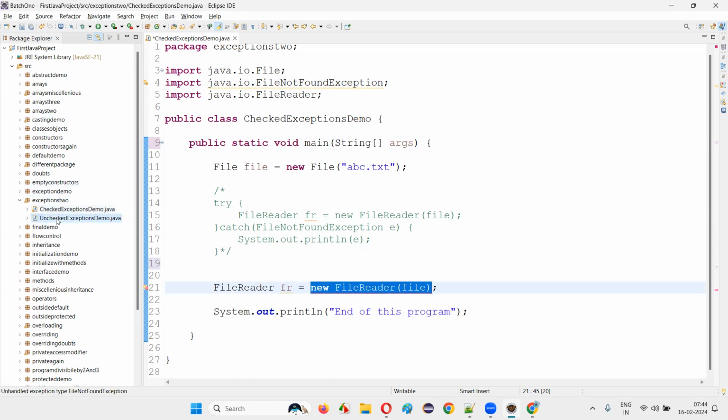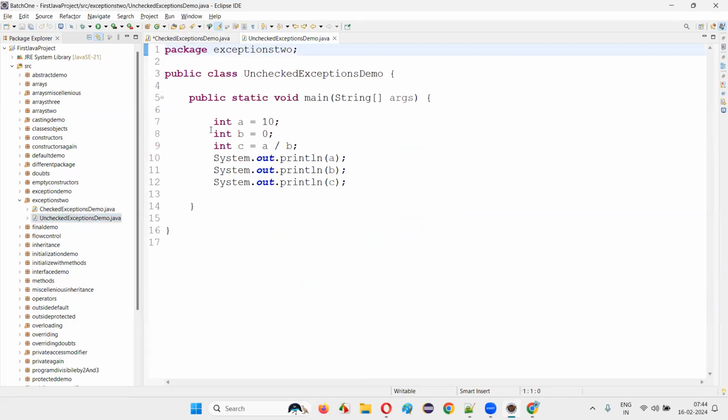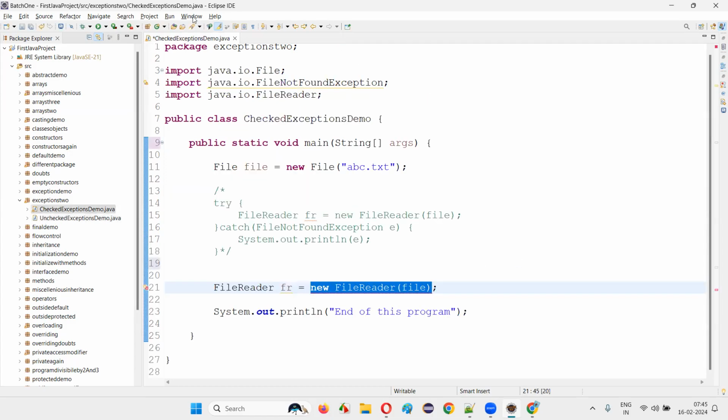And there are other cases where the compiler is not telling us. You see that if you run this code, you'll get an exception, a runtime error. But is the compiler suggesting us there's a possibility of exception here? No. Such exceptions which are not checked by the compiler while we are writing or compiling the code are called unchecked exceptions. Okay. In summary, in short, that is the thing. Is it clear, Mahesh? Okay.